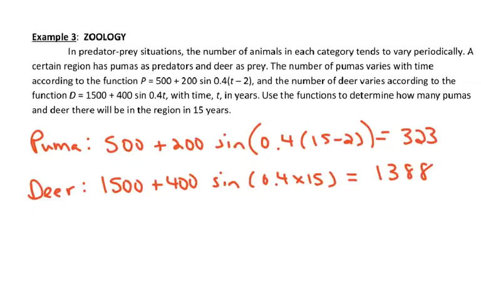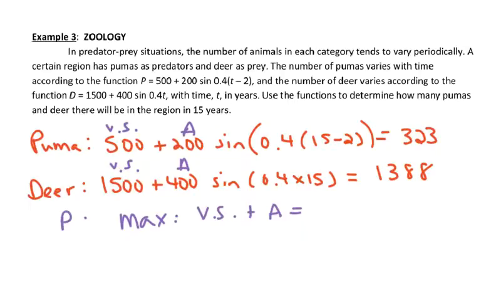The other thing that I want to mention about this is it is very easy to find the max and the min, what the populations fluctuate between. Remember, this is the amplitude for each equation. And this is the vertical shift. Remember, I said sometimes I like to trick you and stick the vertical shift in front of the function instead of behind it. So the maximum is going to be the amplitude plus the vertical shift. I should say vertical shift plus amplitude.